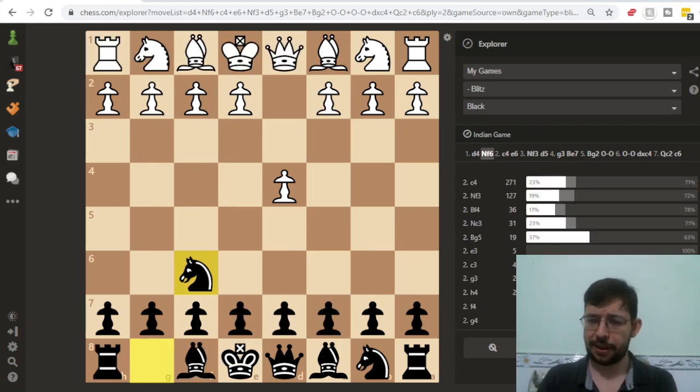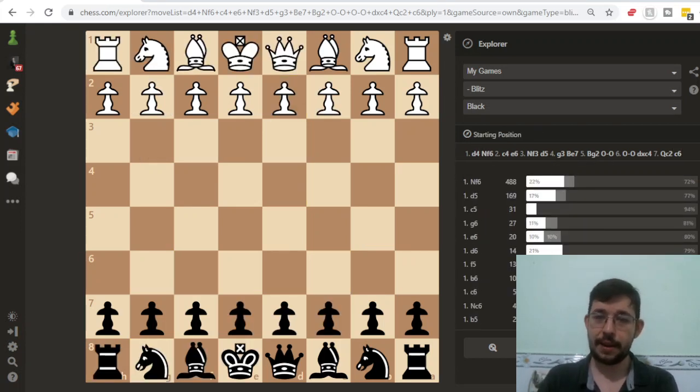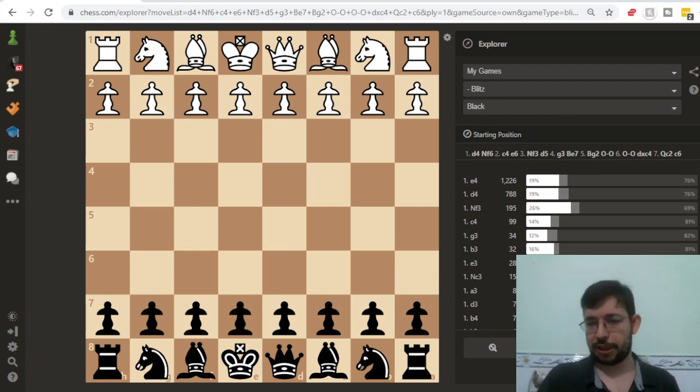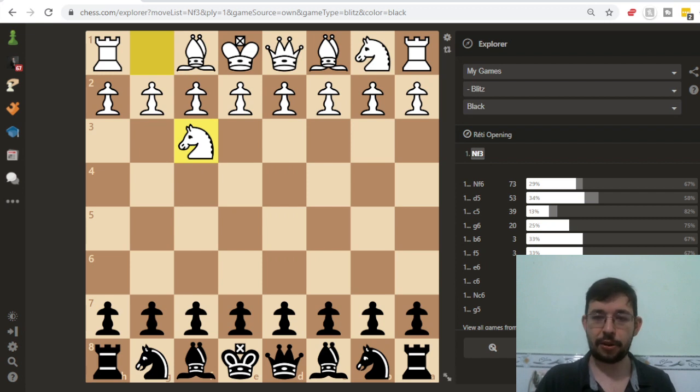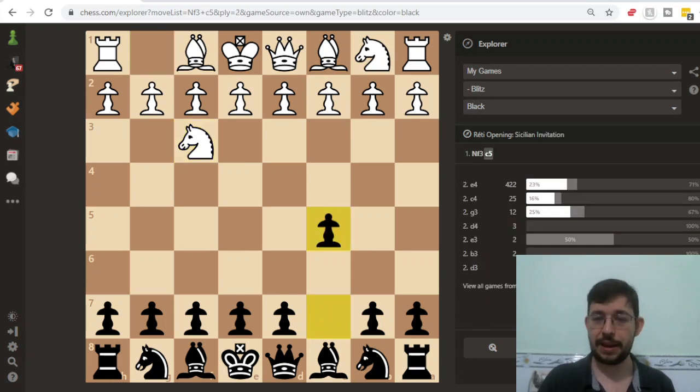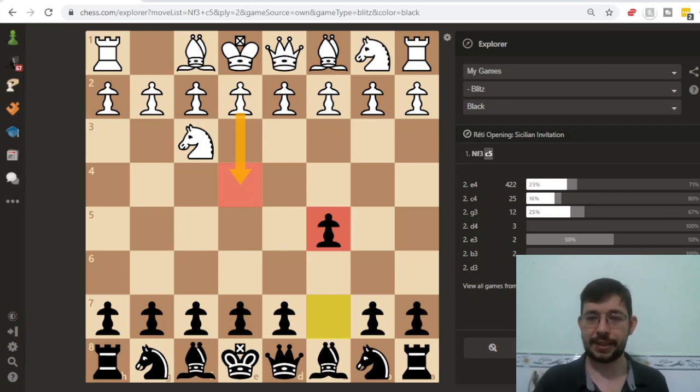Now, one question we can also consider is, well, Max, what if they play the move knight f3? Because you probably notice that white's scoring better with knight f3 in my games than with a lot of other moves. And you can see that in this case, I've actually made some changes to my repertoire, where I realized that they were using knight f3 as a way to avoid things like my Benko. So I realized that playing c5 would be a kind of line that would fit well with my repertoire. If they go e4, it just transposes to my main defensive e4 on the Sicilian.